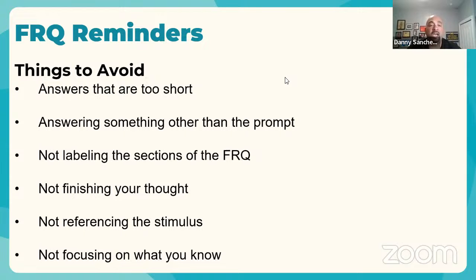Guys, if you get to the FRQs and you look at, let's say, the second FRQ, which should have one stimulus, part A, part B, part C, and you have no idea on D, E, F, or G, well, then just do the best you can on A, B, and C. And whatever time you have left, try to think your way through D, E, F, and G. It's like the old writers thing. Just start writing. You should land on something at some point.